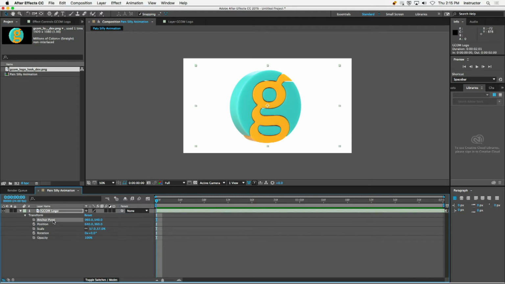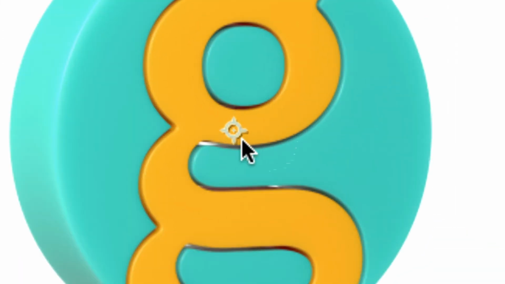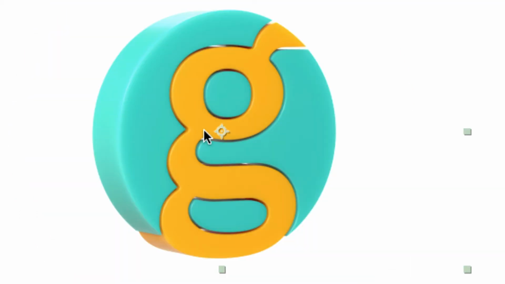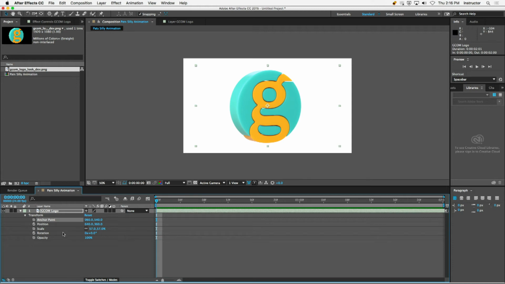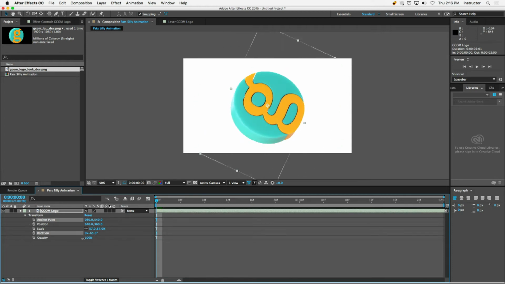Okay. Let's talk about this anchor point, because it's really, really, really important. The anchor point is visualized by that little target right smack dab in the middle of our layer. The anchor point almost always is going to be placed at the center of your composition. At times, though, we're going to want to move this around, okay? You'll see this in a minute when we start working with our bouncing ball, okay? So there's a purpose for explaining this. The anchor point is where all objects move, scale, and rotate from. Let me show you what I'm talking about. We can change this pretty directly. Maybe I want to have, if I was to rotate my object, yeah, there you go. That's pretty cool.